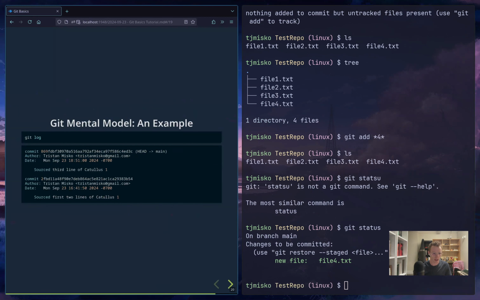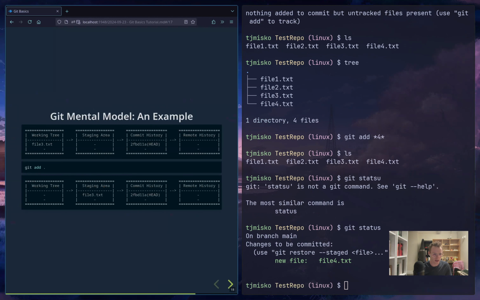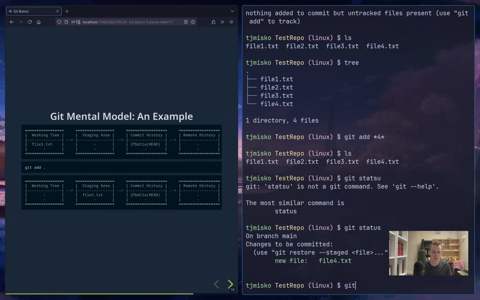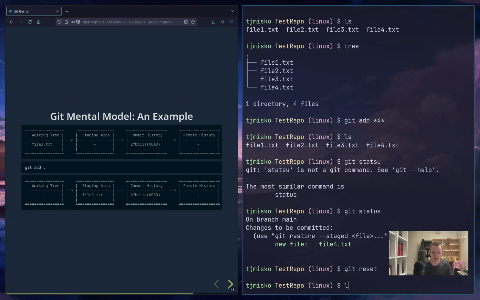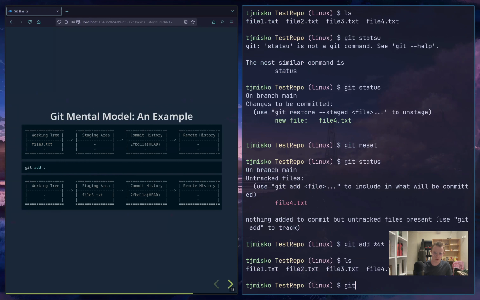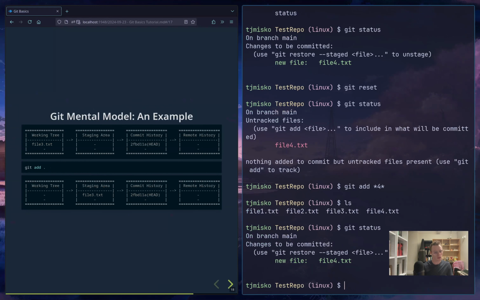So it would look like we would have moved it in the same way we do here from the working tree into the staging area. So if we git reset, then it'll be back in the working tree and no longer in the staging area. So you can see untracked files, see it'll be committed. So git add 4. Let's do that. So git status, nice.